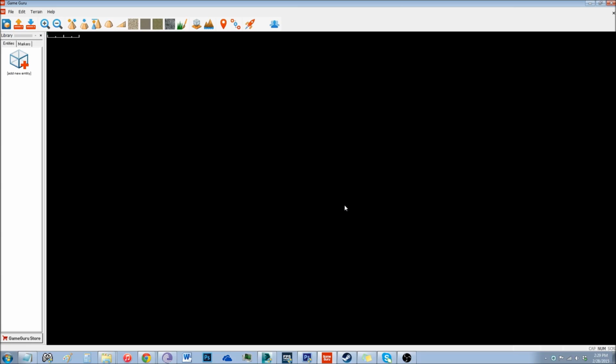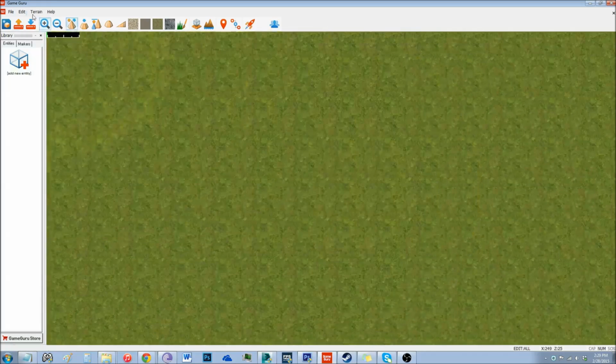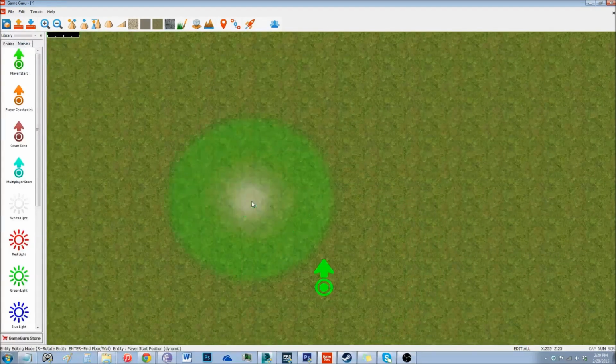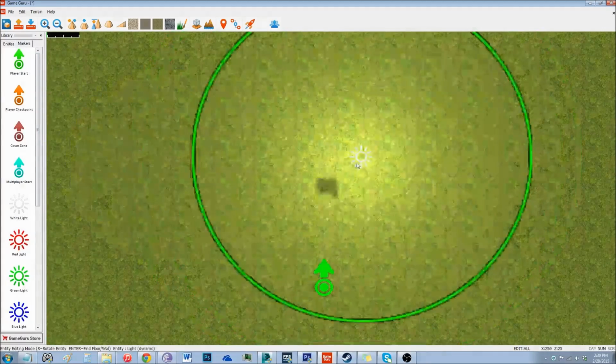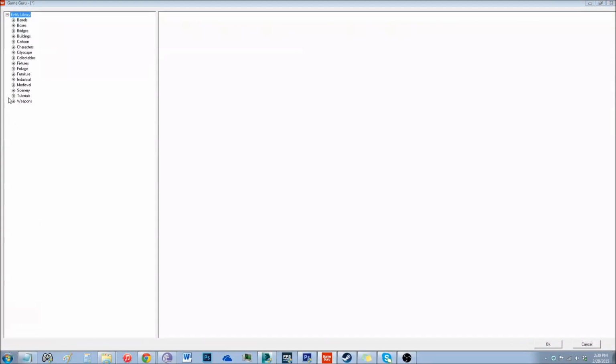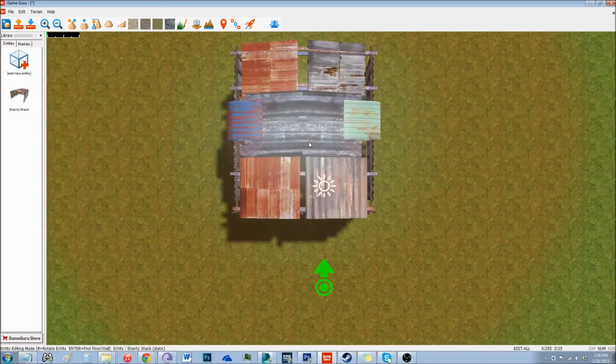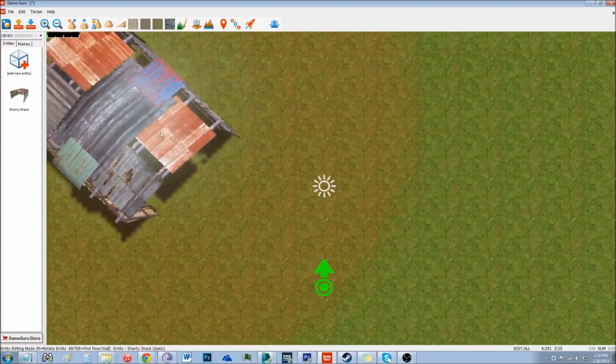So now my editor launched, and I'm just going to zoom in a little bit. I'm going to drop down my player start, throw in a white light, and then go to my Entities tab, Add New Entity, find my folder that I created, Tutorials, Shanty Shack, and there's my model. It's displaying with the thumbnail that we created. Click on it, click OK, and then here's my model. It's going to load. It looks good from right here. Textures are looking good. I'm just going to rotate it a little bit, place it inside here.